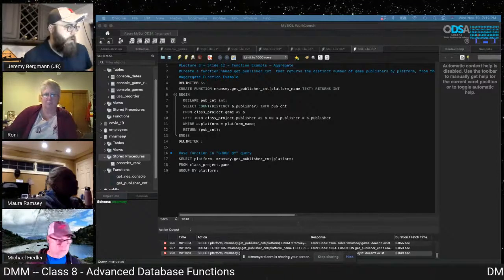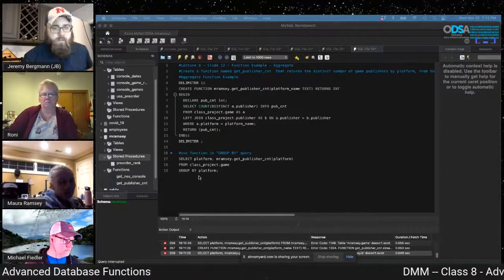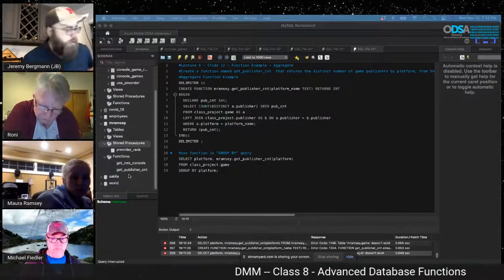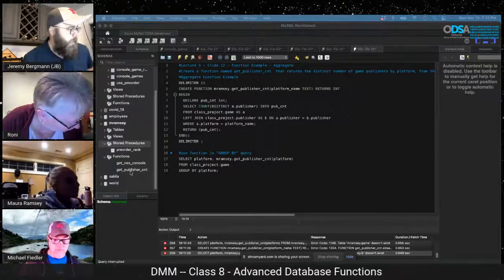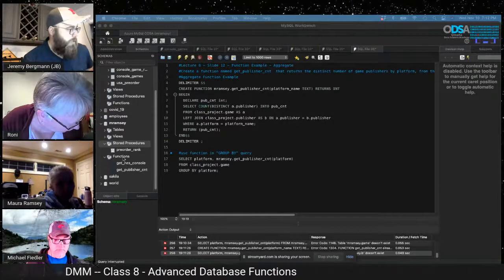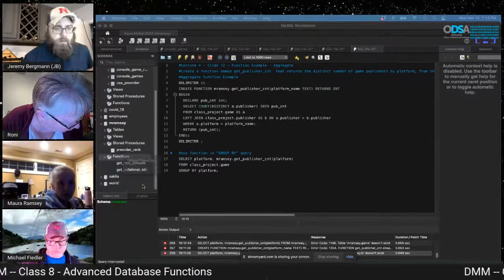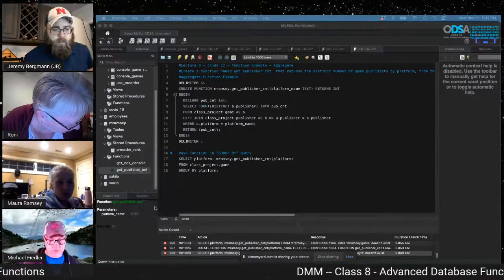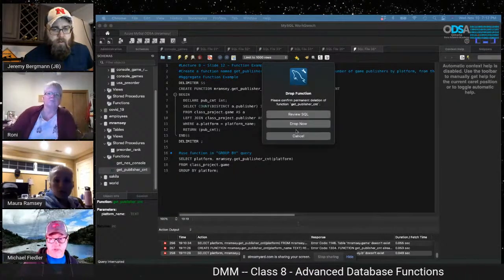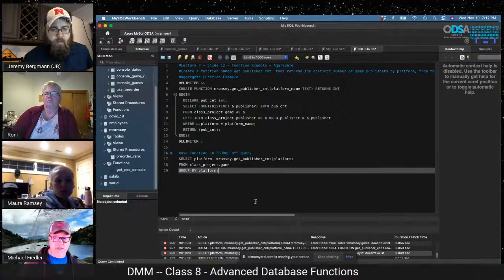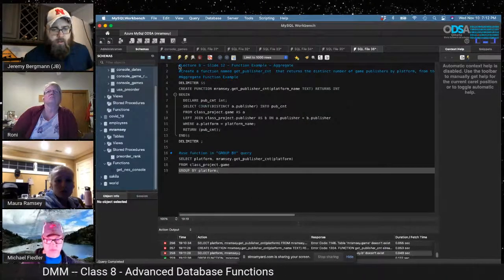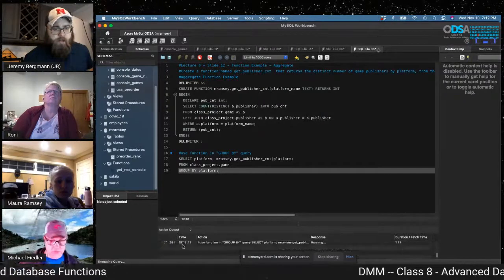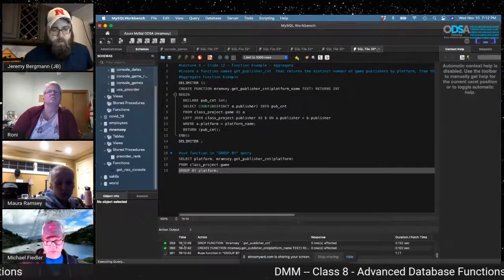Inside of your schema, if you drop down functions, try to right click and drop function on the get publisher count, then rerun that code. What if you did create function, and that'll show you what it looks like? Or, never mind. I think I'm just going to drop it and rerun it. It might have created it and there's a typo or something.